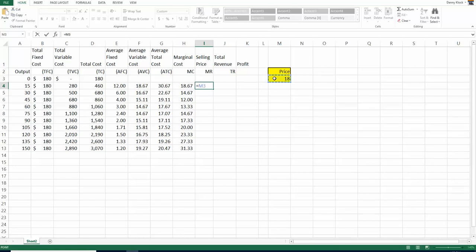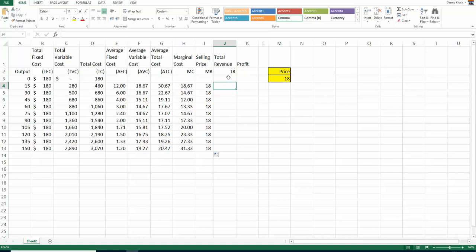I'm going to absolute this with the F4 key. That wasn't the F4 key, excuse me. Escape if there's a problem. Now I'm going to hit F4. That was F5 by mistake. And then there, $M$3. We really only need the $ sign in front of the 3, but for me, it's just the one cell that 18 is in, so both should be absoluted, the column and the row. It's just etiquette. It's just the way it should be done. Fine, I throw this down, should be 18 all the way down, good. So far, so good.